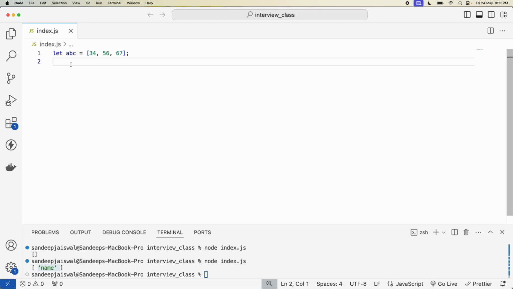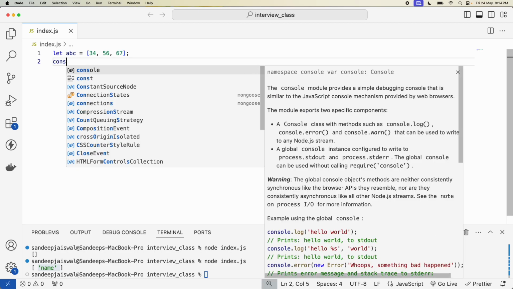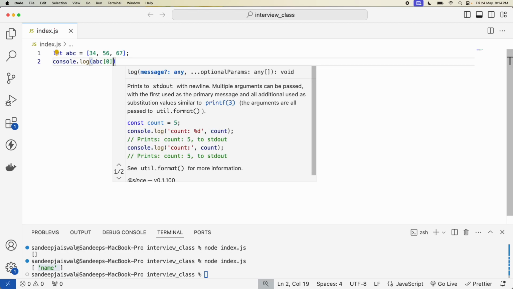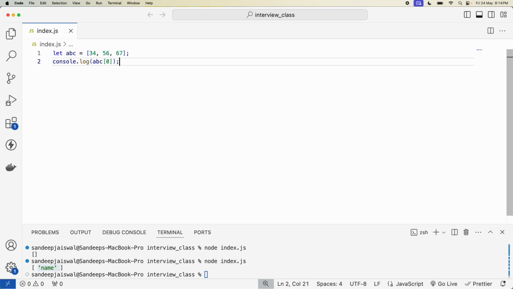I want to print the first element. How to access the first element from the array? ABC of 0, not dot 0. It's not an object. ABC of 0, that will give you the first element. How to get the last element?